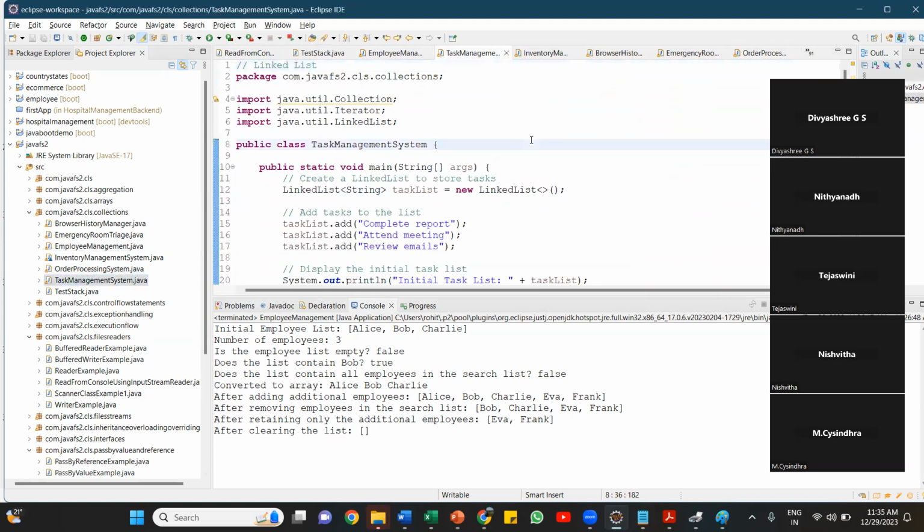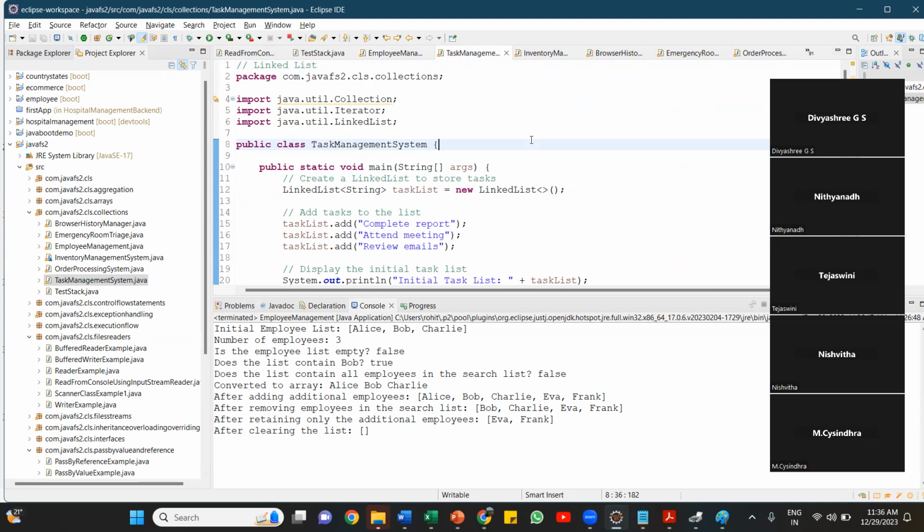So now let's look at the next one, linked list. So what is the thing? Task management. Have you heard of tasks? What is task management? Definition of task management? To check whether the given task is completed or not. Exactly, right? So basically everything happens as a task only.